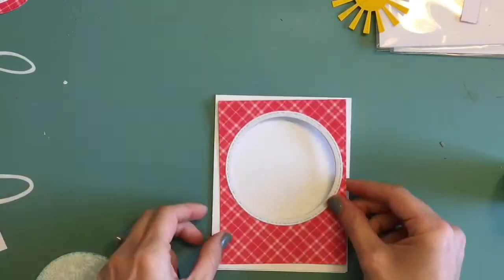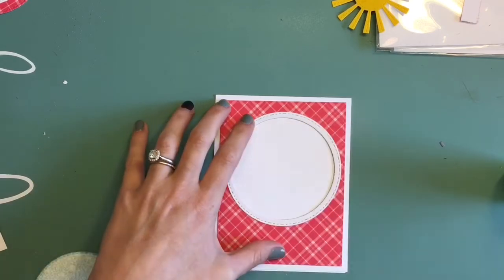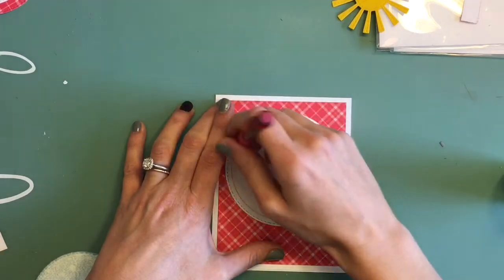Okay, and now it's time to build the structure and the background and the scene of the card here. And I'm just lining this up so that I can take my pencil and draw just a little outline of where to put my scene on the inside here.